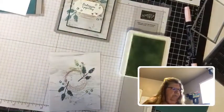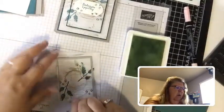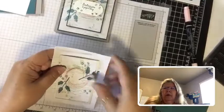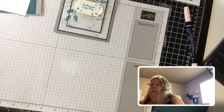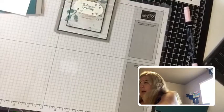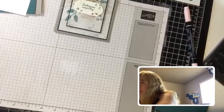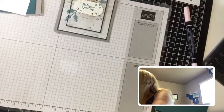Yes, okay. So the next thing I'm going to do is take my stitched rectangle, and I'm going to center this, and I'm going to cut it out with the Big Shot. And I will be right back after I do that. I'm really not going anywhere. It's right over here to the side, but I'll have the project right back. It's going to take me a minute to decide where this needs to go, because I am not one of the best persons at centering.